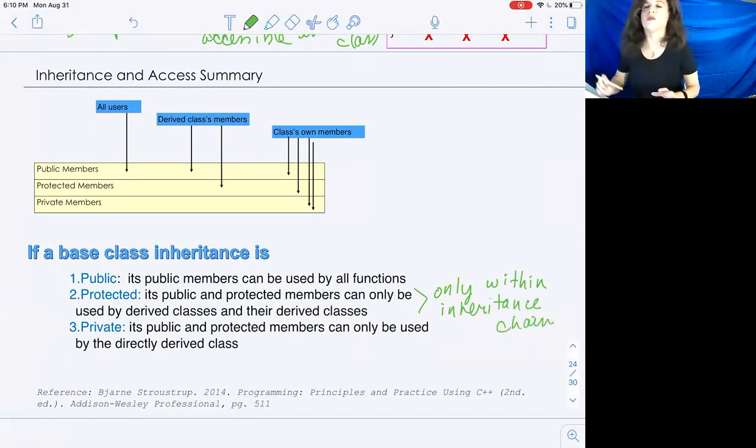But if the base class inheritance is private, that means only the directly derived class can access the public or protected data members of the base class, and no other classes can access that data at all. So this is just a quick summary of the interplay between inheritance and the access to the data members in a class.